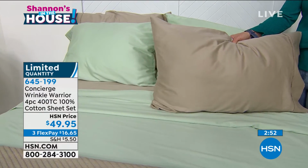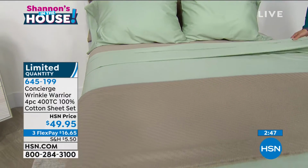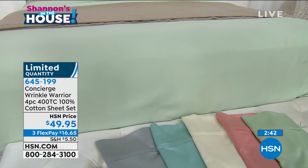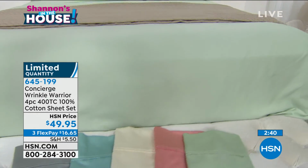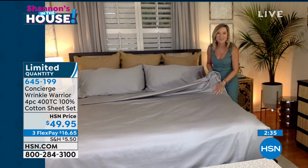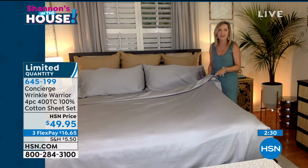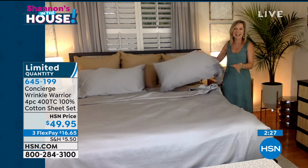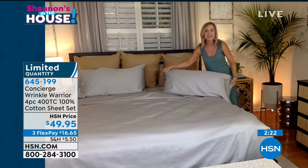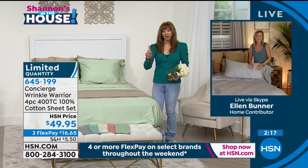It does. This is one from the shocking reviews. I mean, the reviews, a lot of you said these were so addictive that you were coming back to buy multiple sets because they were that soft and that comfortable and that perfect weightiness. And I think sheets like that are hard to come by. So when you find them, especially if they're wrinkle resistant and all natural, you want to grab them. You want to get them home, put them on your bed. Even if you have a big bed like I do, I have this California king, maybe you have a king size bed. We don't charge you more for those larger sizes. So this is definitely a great one that you want to get at home because we've never done it before. For sure. Aqua is gone.